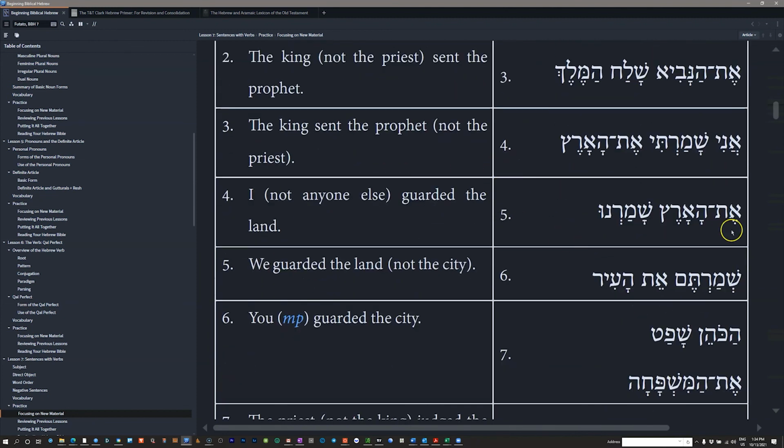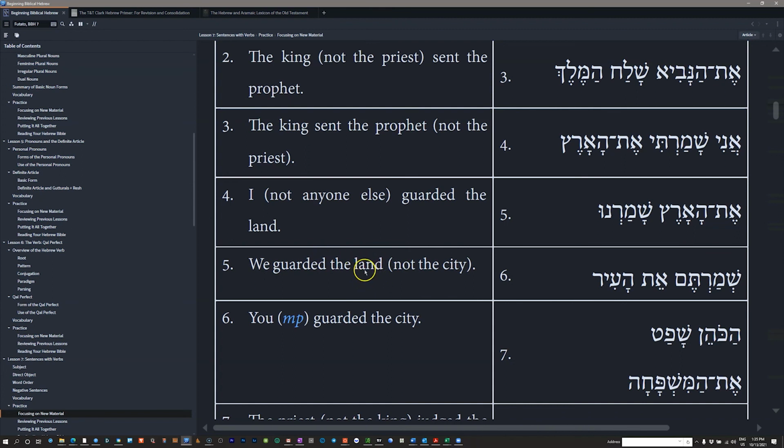All right? Similarly, when you don't have a subject in Hebrew, you have to come up with one in English, and so the safest subject to come up with is the pronoun that corresponds to the verb form. Here, the 1CP pronoun corresponds to the 1CP verb form, so we have to supply the 1CP pronoun, which is "we." But again, you have to start with your subject in English, then bring in your verb, then bring in your direct object. Word order is much more flexible in Hebrew. It is not flexible in English.